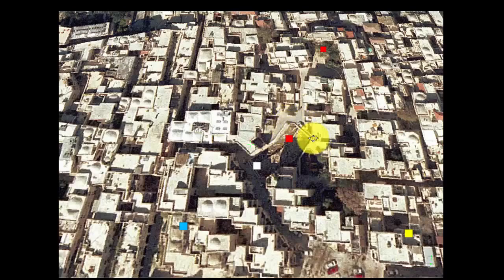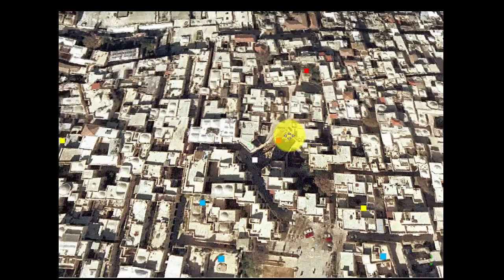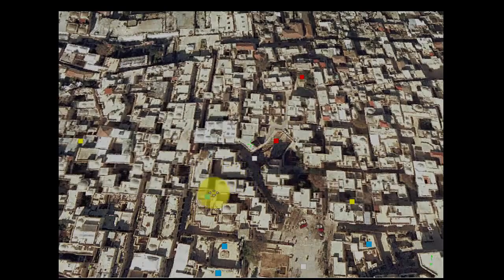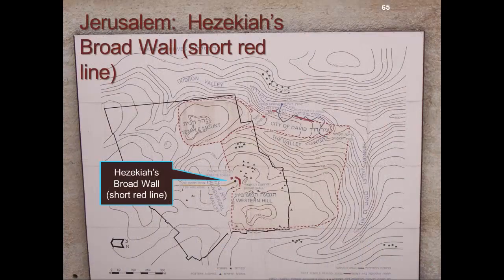Again, Hezekiah's wall. What we want from this photo is to extrapolate, so that the wall would have originally gone somewhere off in here and then extended somewhere off in here. But over time and the accumulation of living debris, it was covered up so that now we only have a brief portion exposed, and we have to extrapolate where we suppose the rest of it may have been. As we look at this map, what we want to be aware of is the wall layout for Jerusalem.